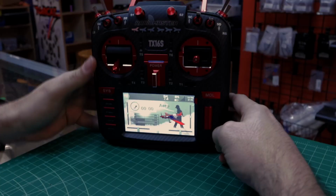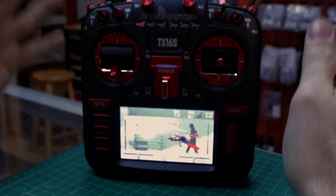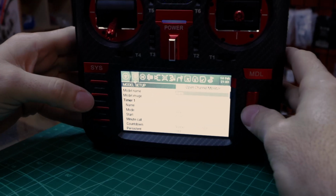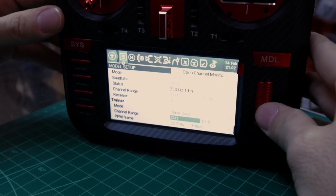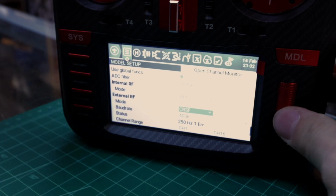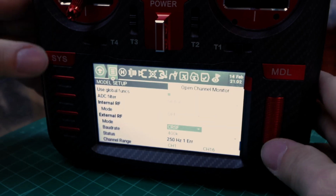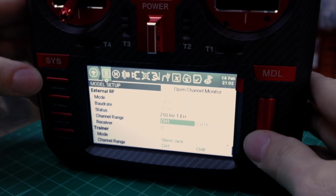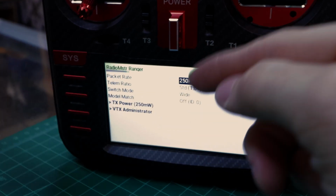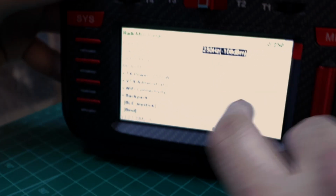Okay. All right, so once you put the module in, this is a 4-in-1 TX16S. So what we do have to do is go to our model, click here, or touch the screen, but I'm going to just click the wheels. You have to make sure your internal module, I'm going to turn off the internal, and I'm going to turn on the external, and it's going to be set to Crossfire, CRSF. So once that's on, it gives us the ability to get everything there, and then we'll go to System, go to ExpressLRS, click that, then this will load up, and you can see it says RadioMaster Ranger, so it's identifying the module and the radio.